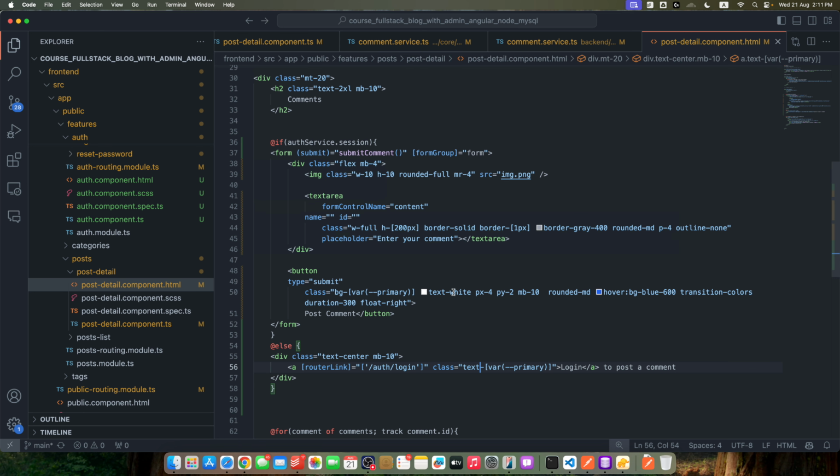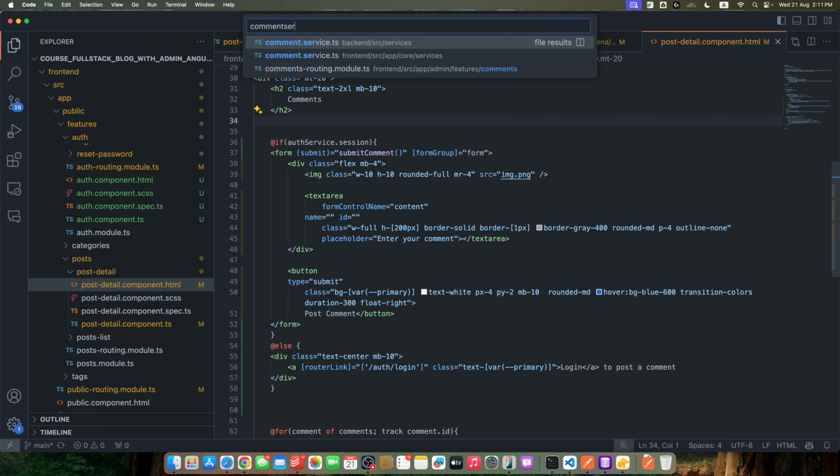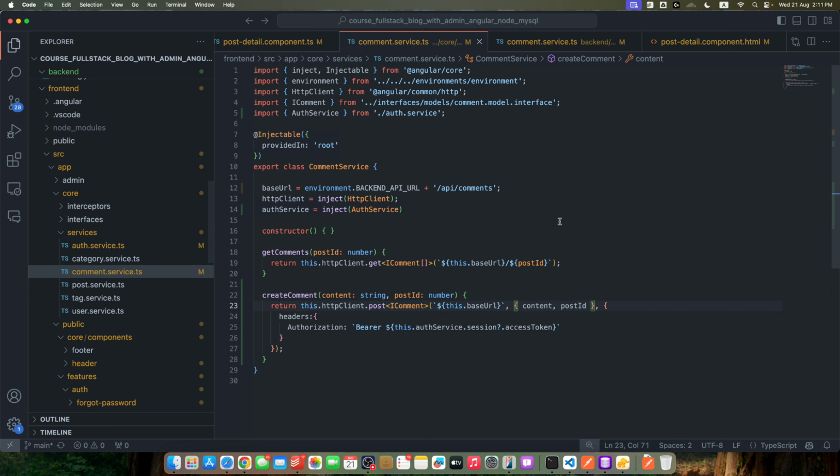So we will implement that feature by using the auth guard, and also we will be implementing the interceptors, so that whenever you send a request to the backend, it will automatically get the token from the local storage, and it will attach the token with every HTTP request automatically behind the scene. So for example, in the comment service in the front end, you will notice that we manually added the header section and we manually attached the token.